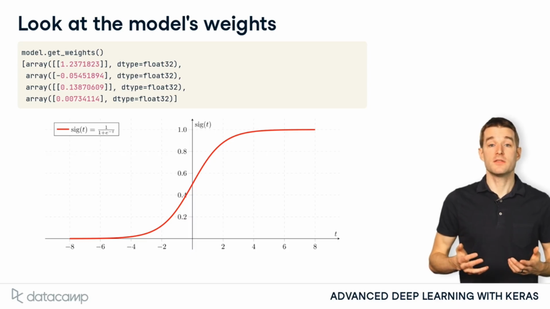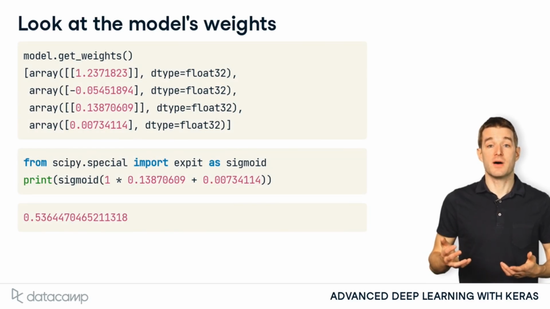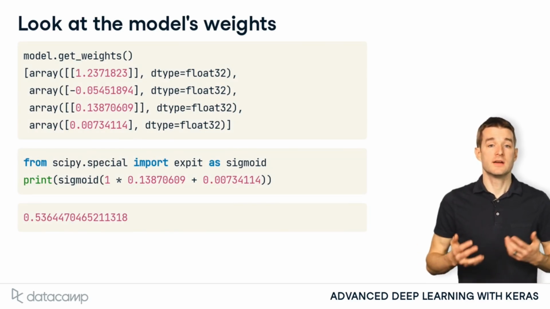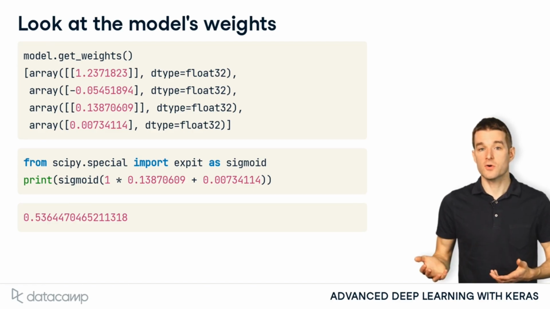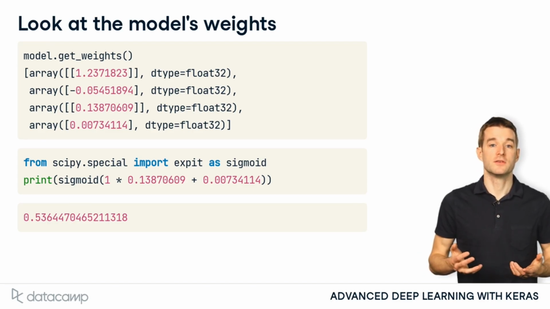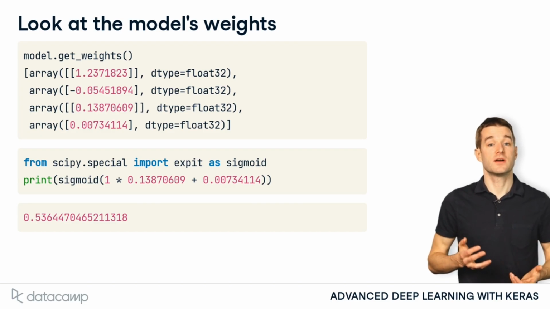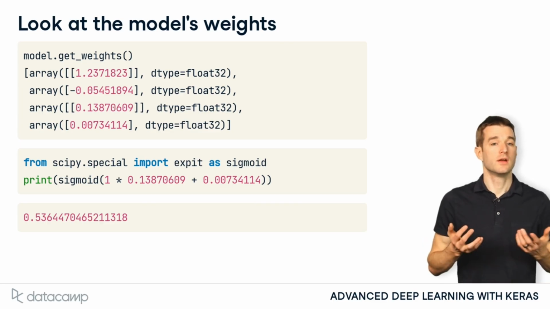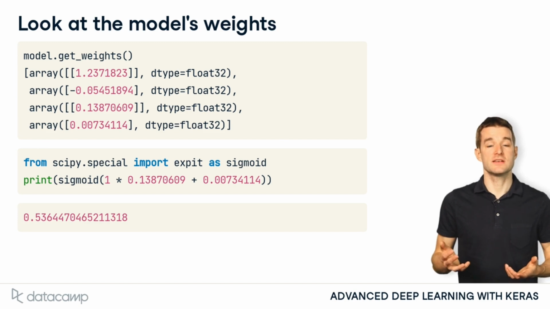Recall that the final layer in the model uses sigmoid activation. You can manually calculate the final layer in the model for some example data to get an understanding of how the model has learned to relate score difference to win probabilities. SciPy has a function called expit, which is an efficient implementation of the sigmoid function. Let's manually calculate the win probability for two teams that are predicted to have a score difference of 1.